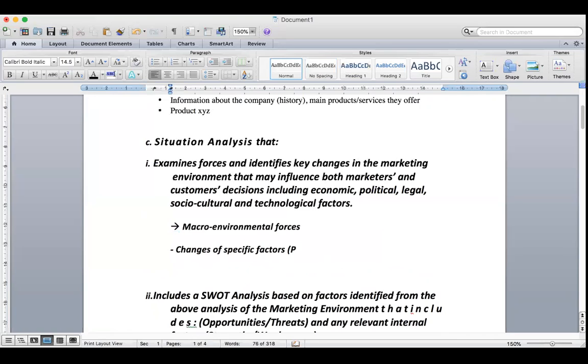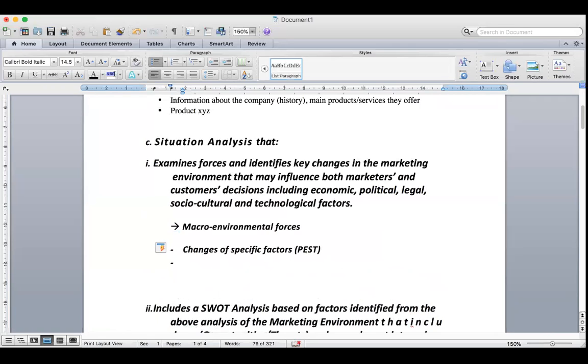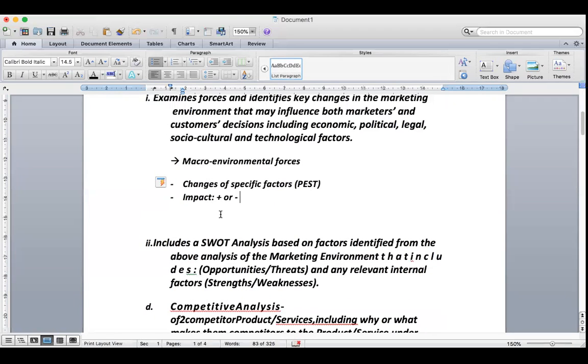Under PESTLE analysis, the specific factors are political, economic, social, cultural, and technological. The impact can be positive only or negative only, and in doing so, please show the facts. Please research the facts, the data. If you talk about economic, for instance, show the inflation rates and the inflation trend in Australia that affects consumer spending. Show the trend, show the graph, then you have inserted the data. When you talk about the social trend, for instance, you discuss the demographic profile and support it with data that you research from the Australian Bureau of Statistics, then yes, you have substantiated that. You have supported your argument with data, with facts, all right?